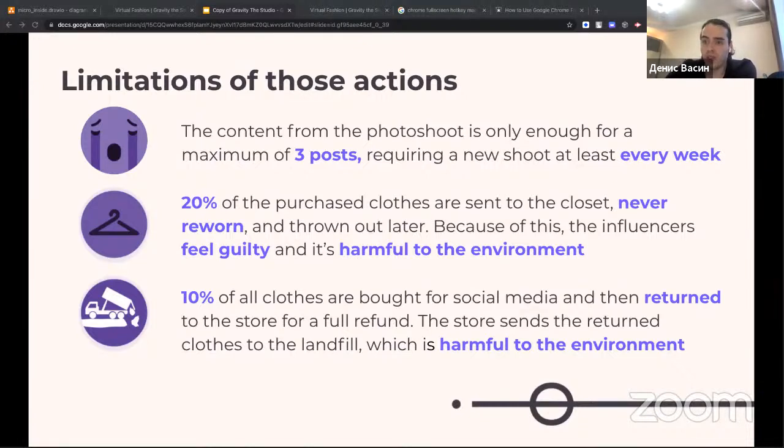You need to do it every week, and when clothes are returned, most of them are thrown away, which creates a lot of waste. And as an influencer, you can even feel guilty because you're contributing to environmental pollution. So those are the real problems of real clothes.